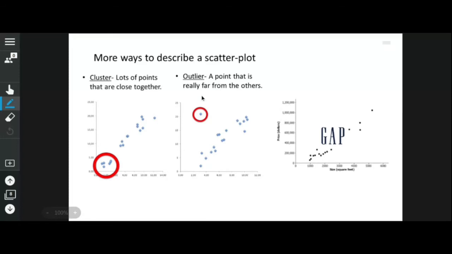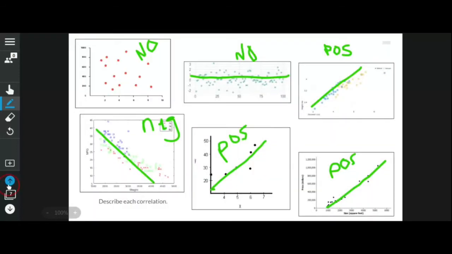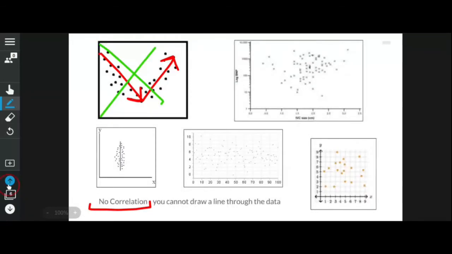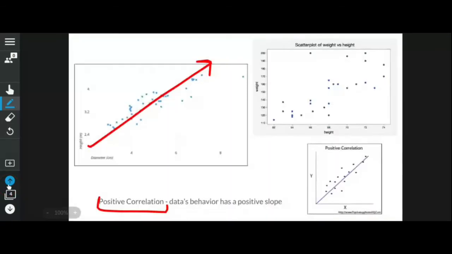An outlier is a point that is really different from the others. So when we looked at the one guy where it was the height and weight, let's keep going back. This guy right here, see how that's the height and the weight? And we could be like, yeah, it looks like as you get taller, you weigh more. But what about this guy over here? What's that guy doing? Well, that guy doesn't fit. He is the really short person who weighs a lot. So that doesn't fit. That's an outlier. Does that mean because of one person it should destroy everything?